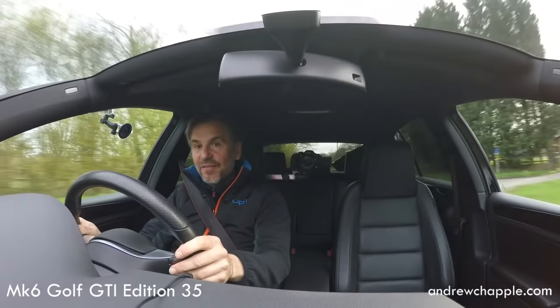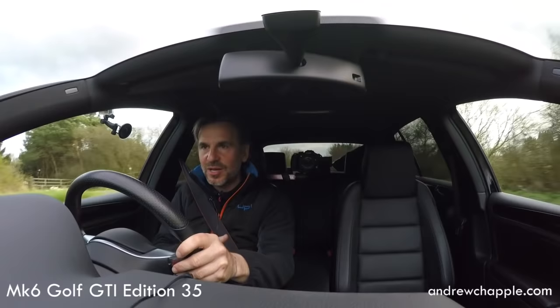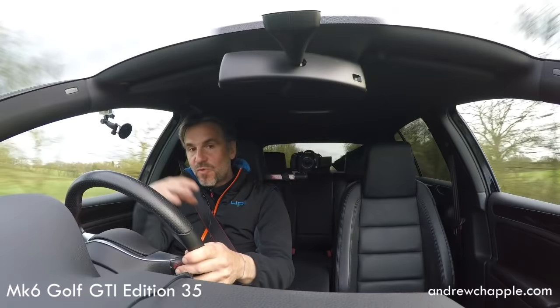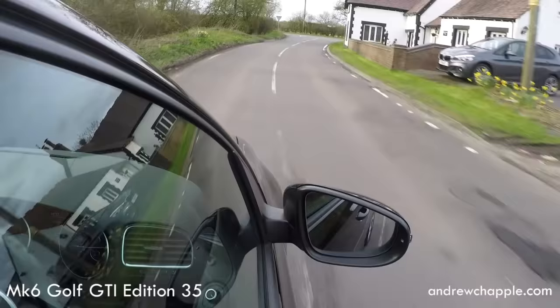My Mark 5 now has coilover suspension on it. It's a bit lower, it's a bit harder. I don't think it could keep up with this car on that road, even if it's got more power, because this car flows with the road. It's loose-limbed, it's well damped, so it doesn't float and bounce and roll too much, and it lets you totally obliterate a B road like that. That was fantastic.